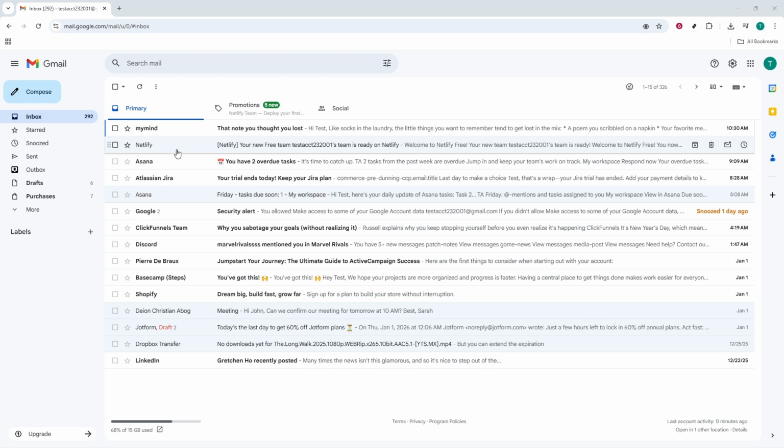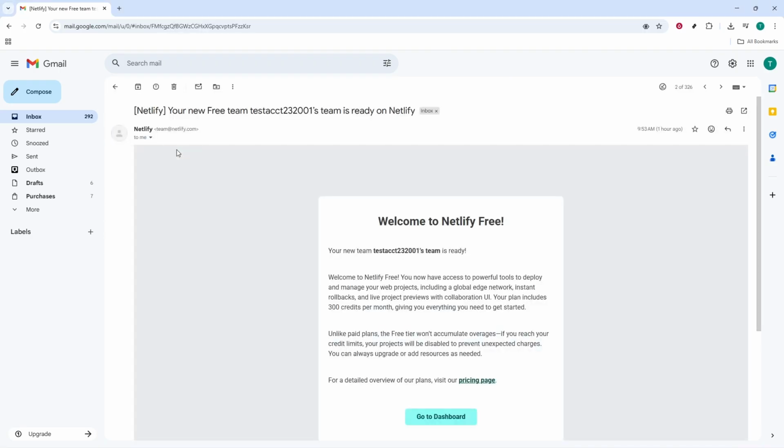Next, open the email you want to turn into a task. Click the message so the full content is visible, not just highlighted in the inbox list. Seeing the email open is important because the subject line from this specific message will become the task name, and you'll get a handy link back to this exact conversation.